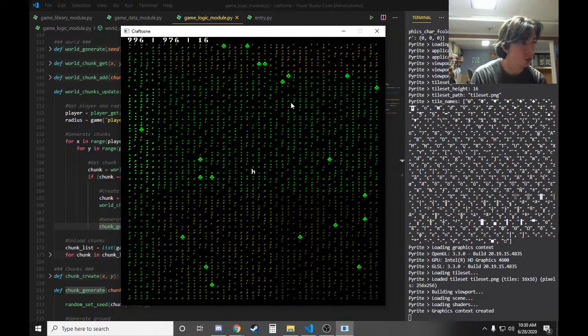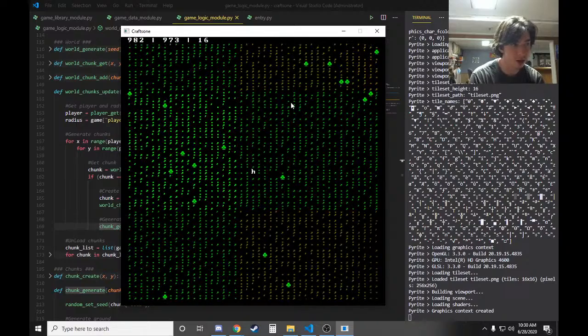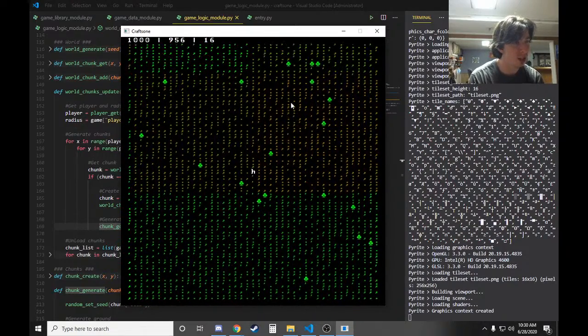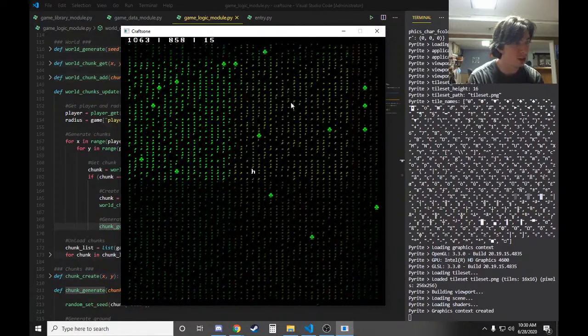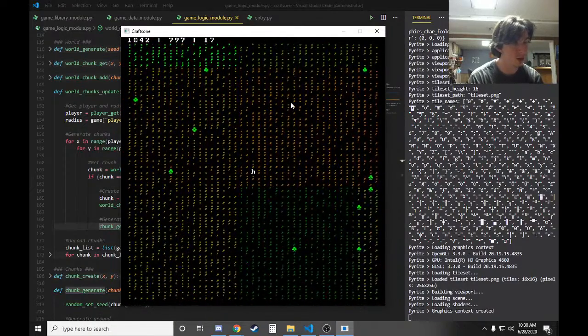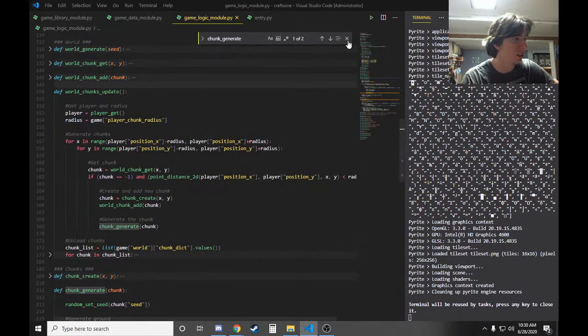Fantastic. Problem is, when I walk into these trees, they disappear. Because there can't be more than one entity on a tile right now. And if there is, it destroys it, because it overrides it. So we have to fix that, among many other things.